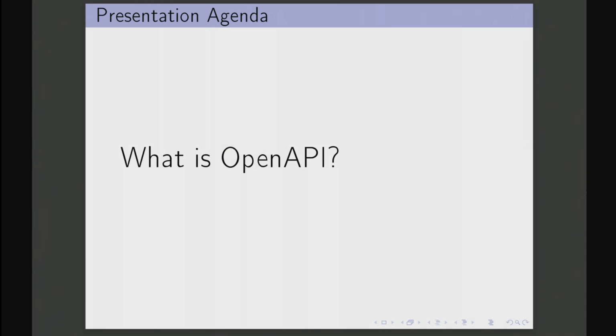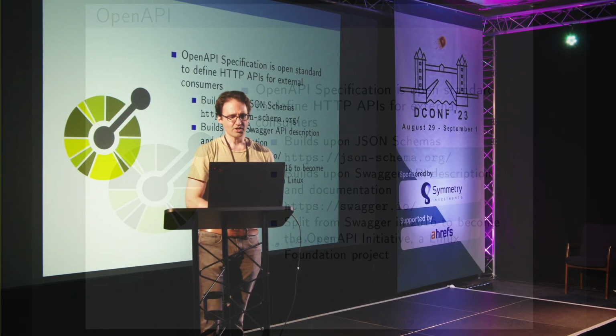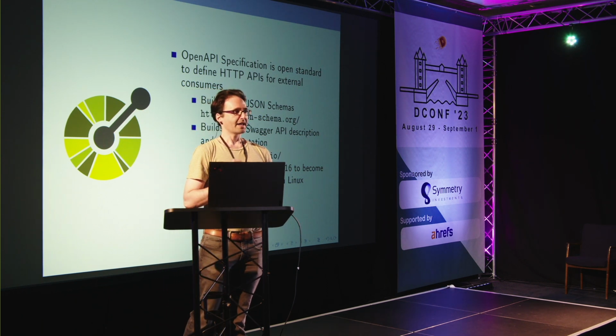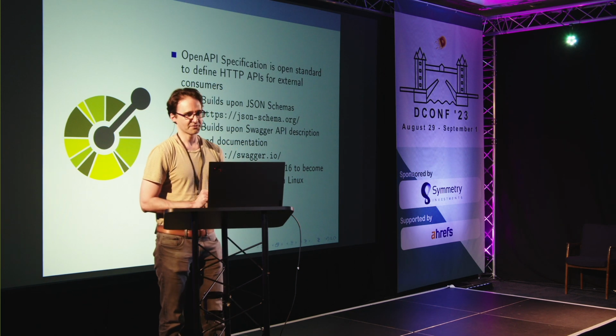So what's OpenAPI? You likely have heard of it in its earlier forms because it used to be called Swagger and was developed previously until it was adopted by the Linux Foundation in 2016. At this point, it became a widespread standard that's not just in its original language it was built for, but it can be used for other things. It's often used to describe API interfaces in a programmatic way, and because it's standardized, that means there's tools you can get for free.